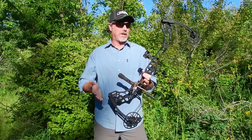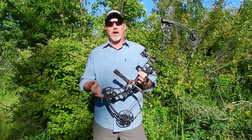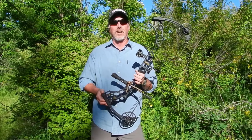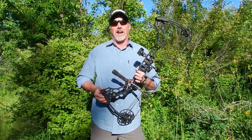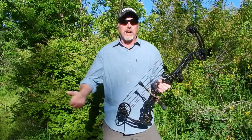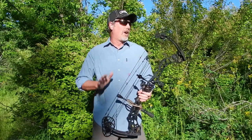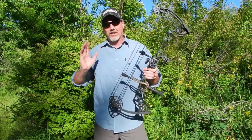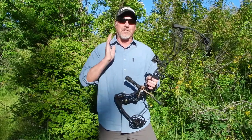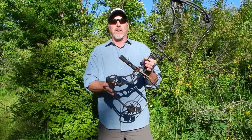It's going to be the ultimate women's bow for 2017. If you're interested in finding out more, you can see Matthews' website at www.MatthewsInc.com. And while you're on the web, check out Inside Archery's website at InsideArchery.com — I've got more bow reports, lots of equipment reviews, some hunting videos, and lots of interesting stuff. Check it out. 2017 Matthews Aveil.